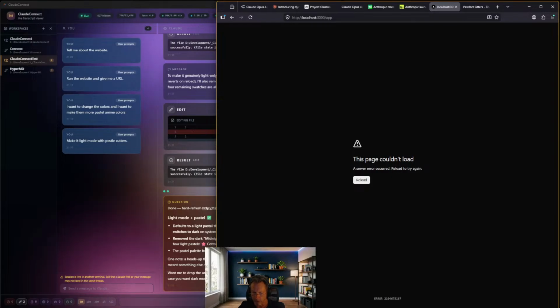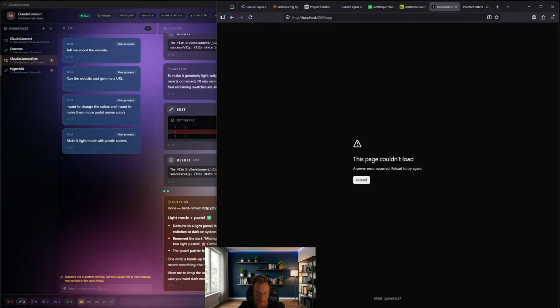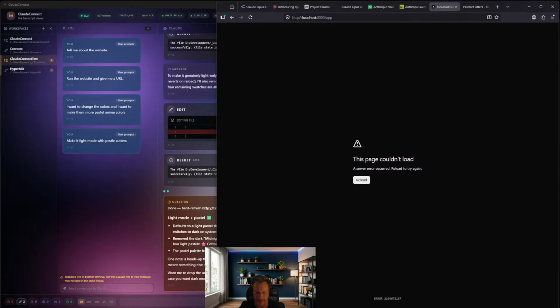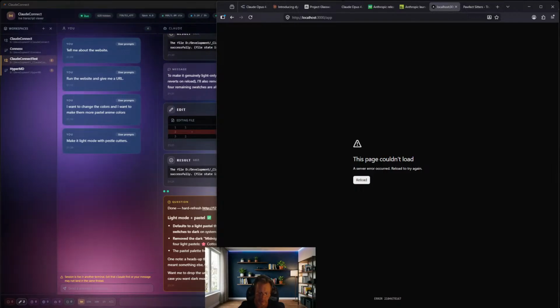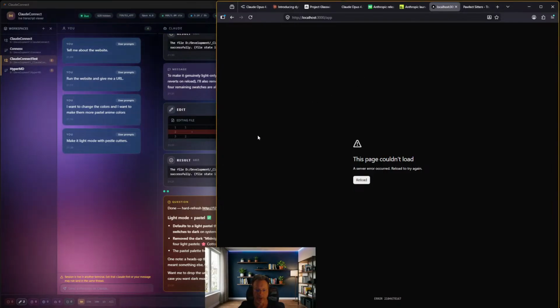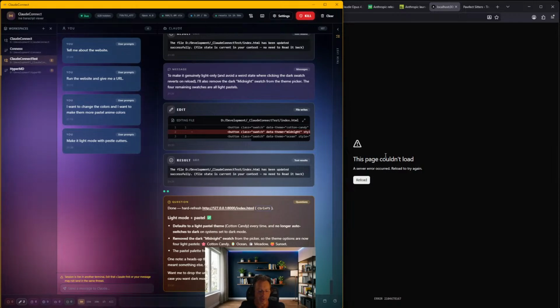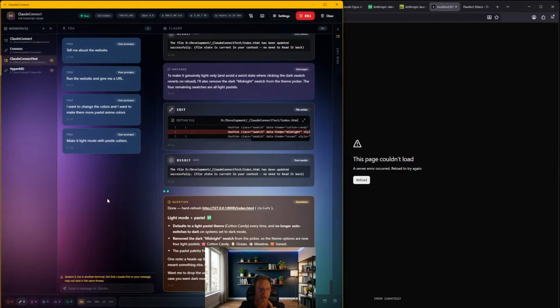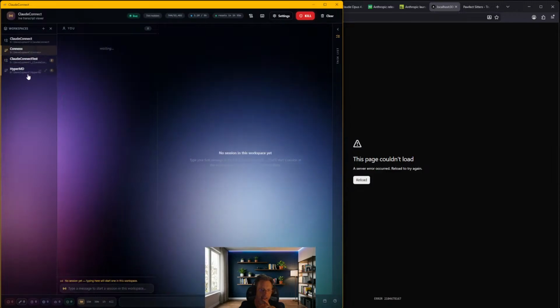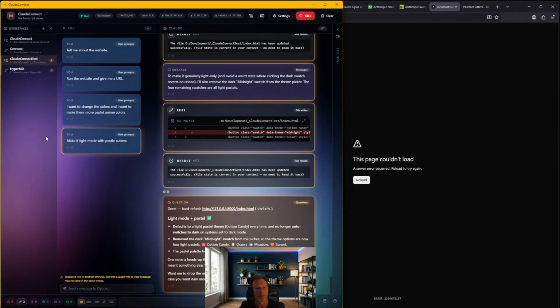And why are you not working? I want you to run and test the website yourself. Make sure you can sign in, log in, and then the application also runs and works. This is another thing that we're going to be working on. At the moment, I've got this running in a Claude Code terminal. I don't have it in here. I do have it connected as Claude Connect, but I'm still running it in Claude Code for now.